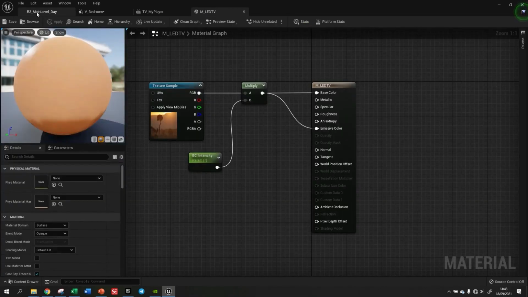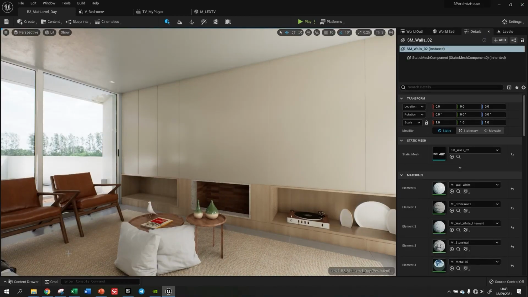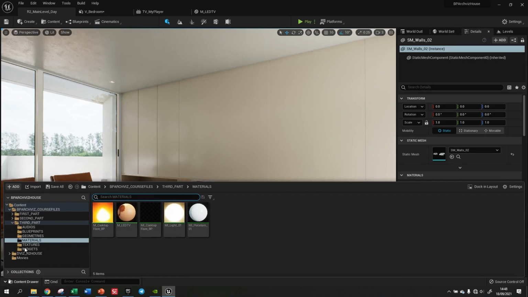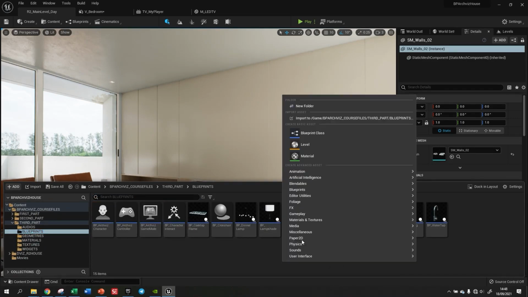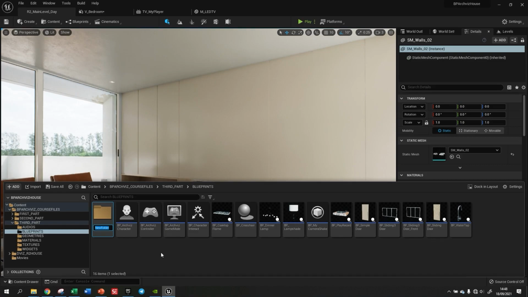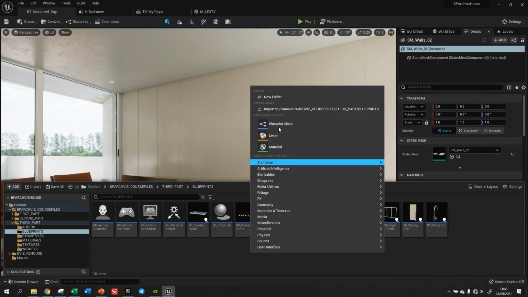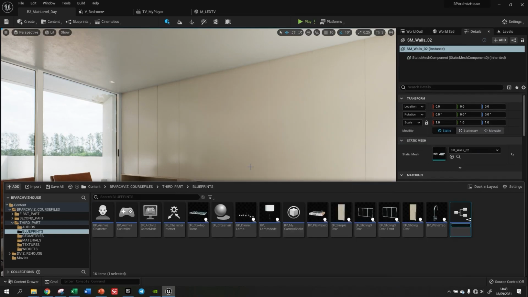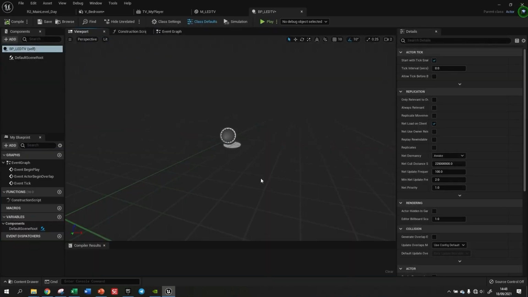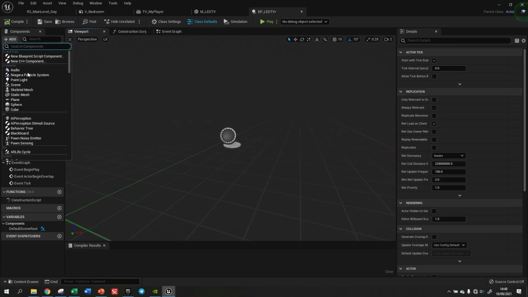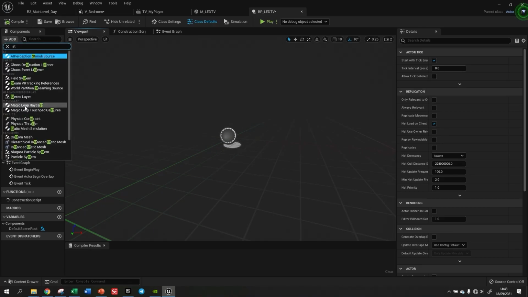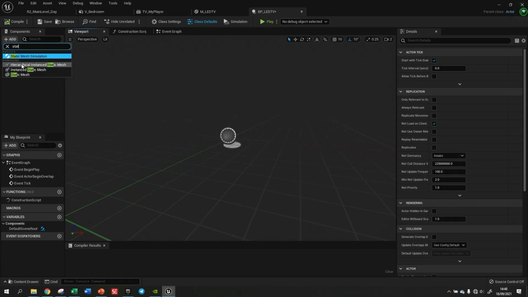Right. So from these things that we've created, we can now create our blueprint. So let's do that together. I'll create a blueprint, a blueprint from scratch this time. Oops, not in that folder. Create a blueprint actor type, and I'll name it BP_LED TV. I'm sure you're getting a hang of all things blueprint by now. So there we go. We have a blank blueprint, and I'll add the TV mesh, the static mesh here under static mesh for my component.